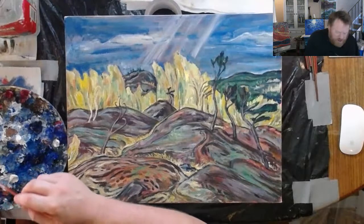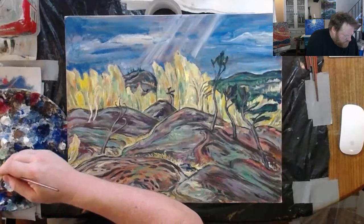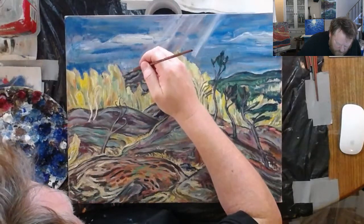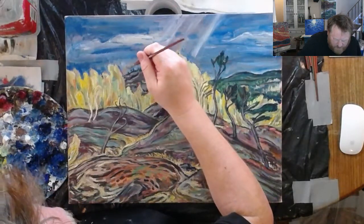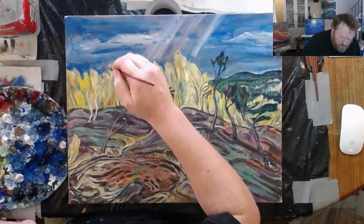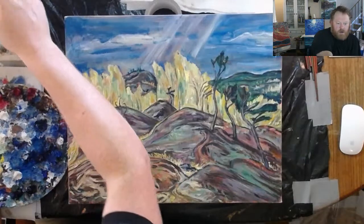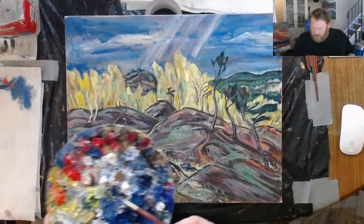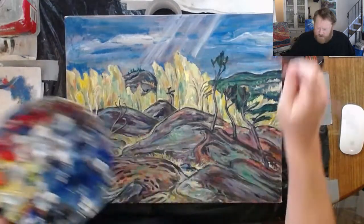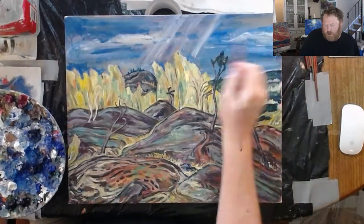How about even put a little bit of yellow orange? Yeah. Let's try this. Come on. Put a bit of color in the sky. Get a bit more temperature going in there. Happy clouds, happy clouds. Okay. What about... Yeah, let's take a bit of that orange I was just doing and bring it. Ooh, look at that. Hello. Hello, interesting colors.